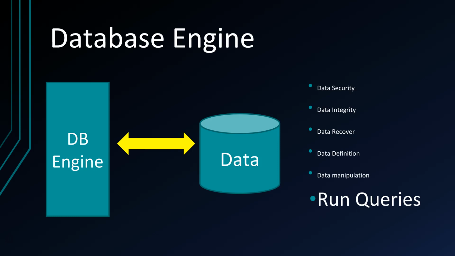The engine is a service, it's non-visual. And the engine then has responsibility for all these things, data security, making sure that only the people that are supposed to have access to the data have access to the data. And this really means two things. Number one, if there's some kind of hacker who's trying to get into the data, who's trying to bypass everything, it's the engine's responsibility to say, you can't get at the data. And typically they'll do that by encrypting the data. So unless you go through the engine, no one else can get at the data.